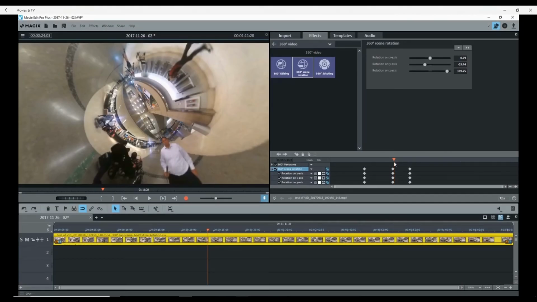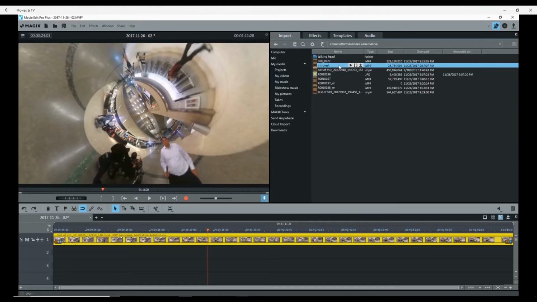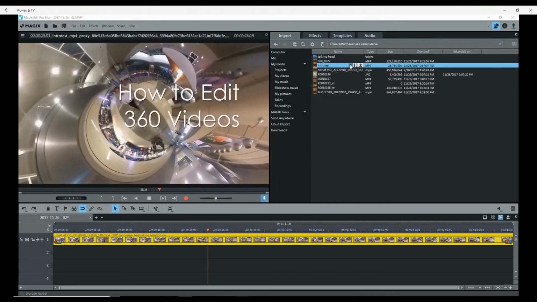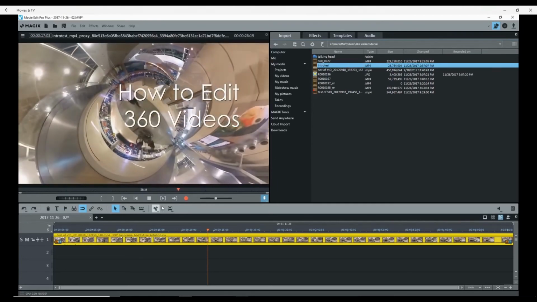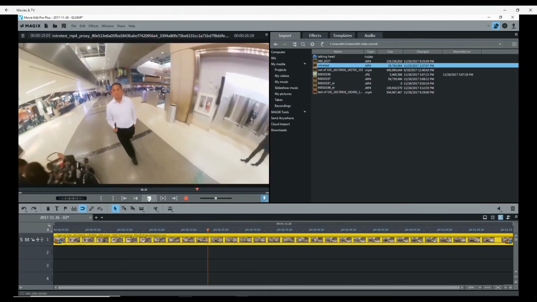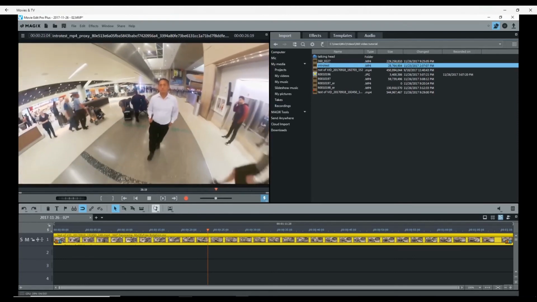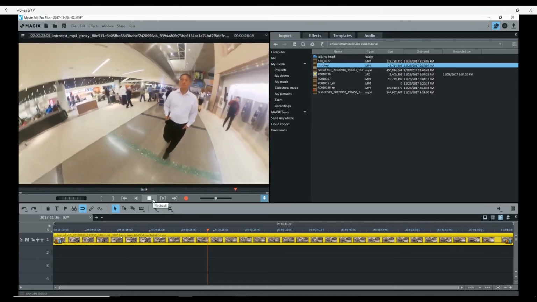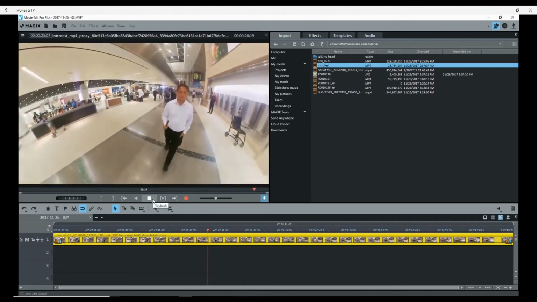Now, the next topic is we're going to create a reframed 360 video, or what GoPro has called the overcapture. When we say overcapture or a reframed video, it means that we're going to show a 360 video like this one, as if it was from a non-360 camera.